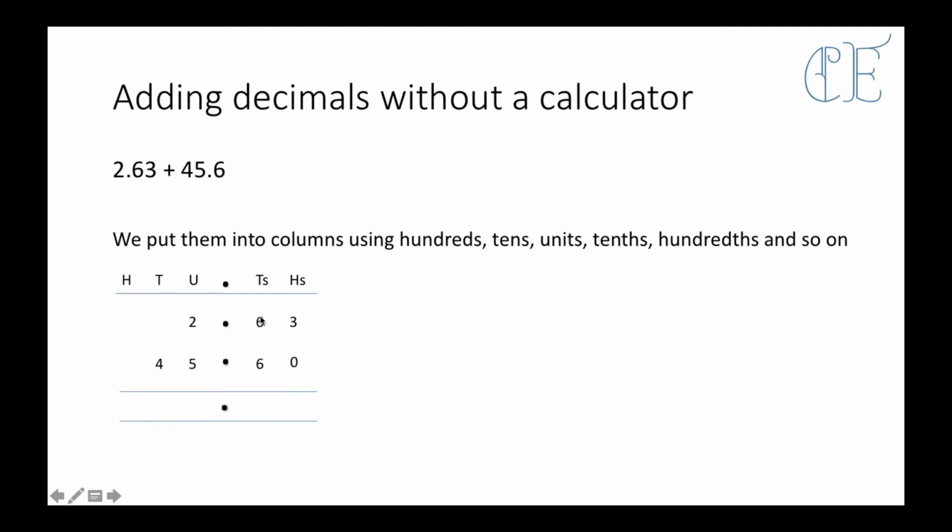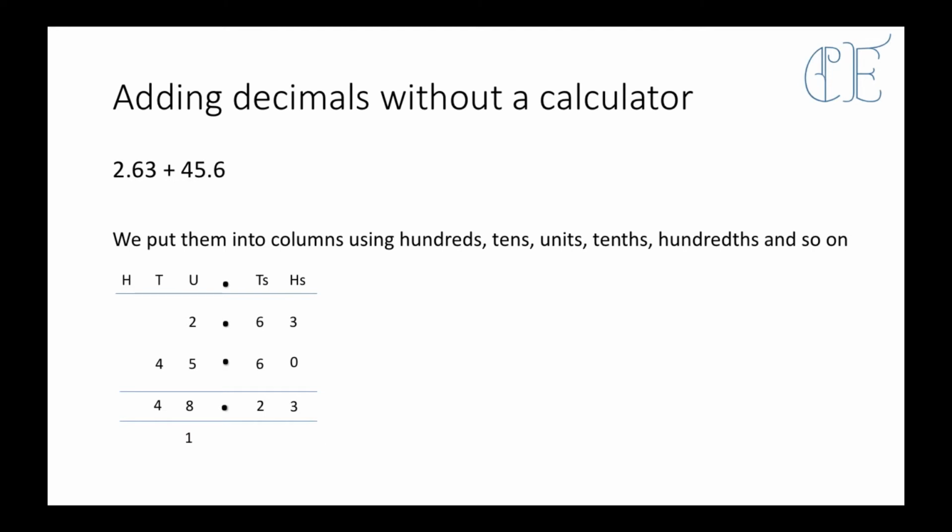So then we're just going to add down the vertical columns. So 3 add 0 is 3. 6 add 6 is 12. When we have a number that's got tens in it, so it's not just units, we've got 3 as the units on this answer here. Well, not really units, but you know what I mean. It's not got any tens in it, it's just a number on its own. You've got 3 there. Here, because we've got 12, we have to separate the tens and units. So the 2 goes there, and then the 10 gets carried over to the next column, which I'm sure you remember from school. So then we're just going to add 2 and 5, and we have to add the 1 as well, which gives us 8, and then we've just got 4 on its own. So our answer is 48.23.